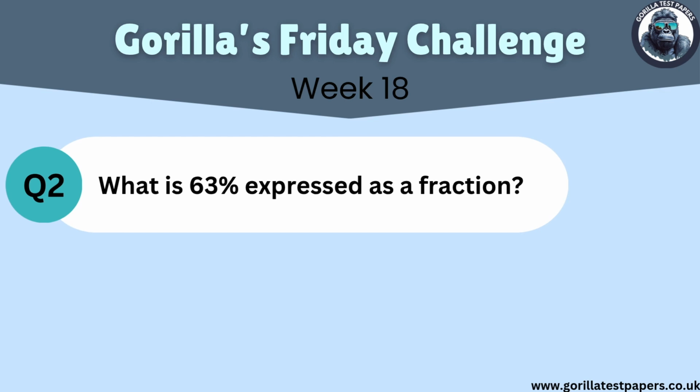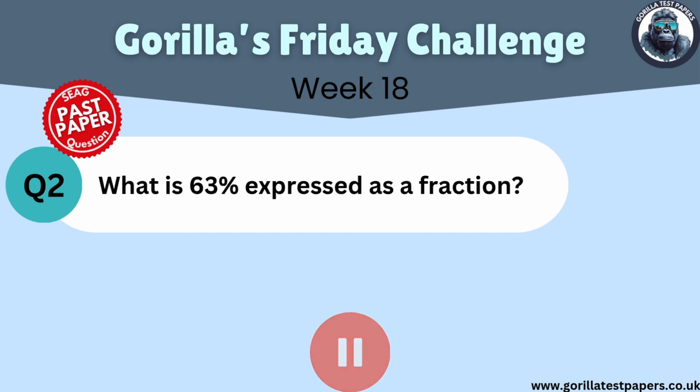This is the second question of the week. Although SEAG past papers aren't officially released, this question is said to be from a past paper. This makes it amazing practice with real exam material. The question asks, what is 63% expressed as a fraction? Pause the video now to try the question yourself.